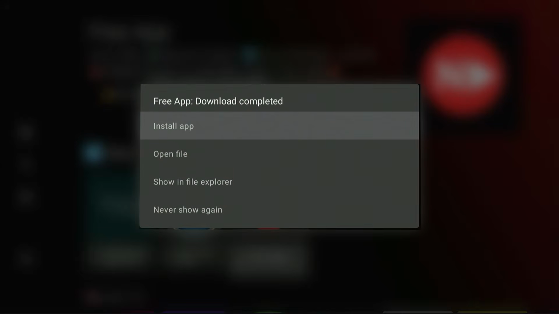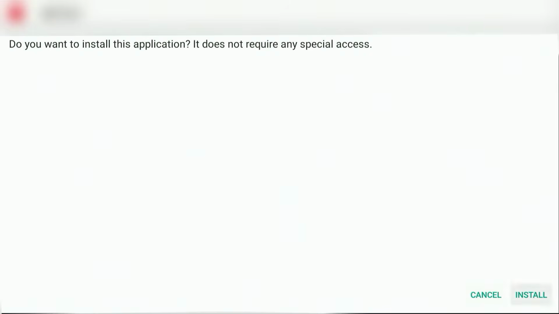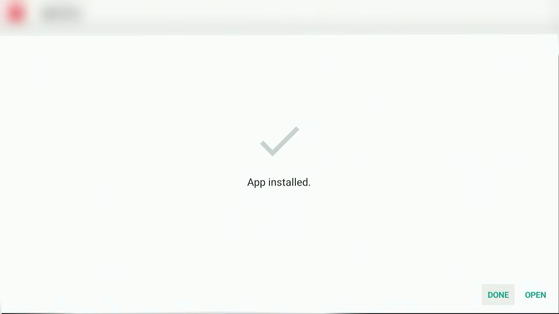Once the download completes, you'll get a notification that the APK file is ready to install. Just click Install App, give your system a second or two, then slide over and click Install. When the installation finishes, click Done, and you're going to return to the store interface. This brings you back so you can continue to browse and install more awesome applications. The store contains over 100 amazing applications covering every type of content you could want. Movies, TV shows, live sports, pay-per-view events, anime, and international programming.